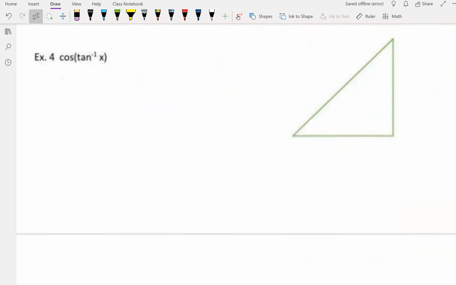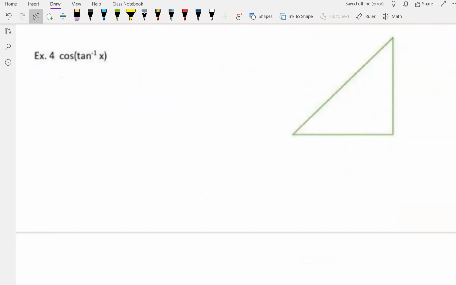Alright, and then just one more in this section. This one's a little trickier. We're going to have some rationalizing of the denominators that you'll have to do, but if you want to, for a little challenge, pause the video and try this one on your own, and then you can unpause and I'll just work this one out.